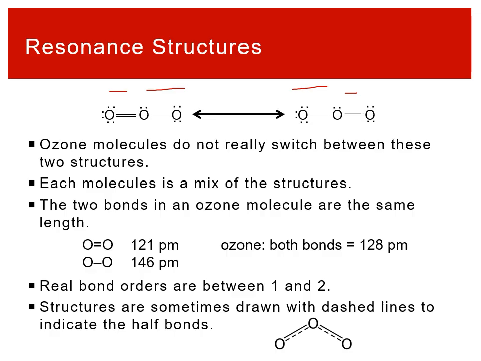And whenever we have this case where there's a mixture of equally plausible resonance structures, in real life they're always mixed together. Resonance in this case really does mean a mixture of these two. Sometimes you'll see these Lewis structures drawn with a dashed line, which implies that there could be a double bond here or a double bond on the other side, kind of a half extra bond.